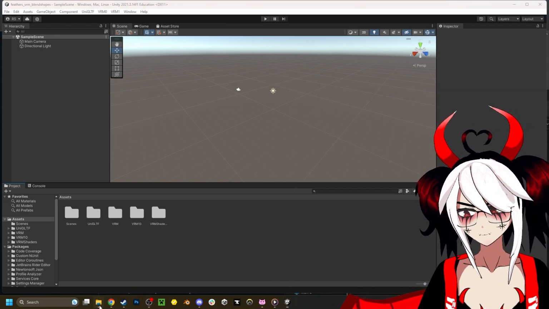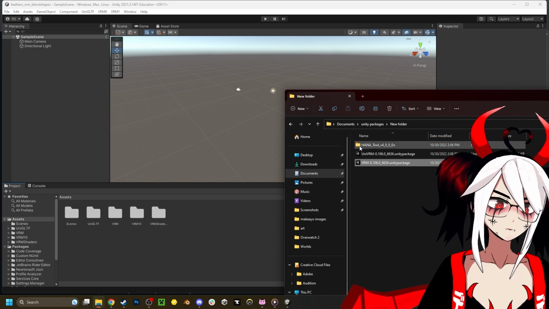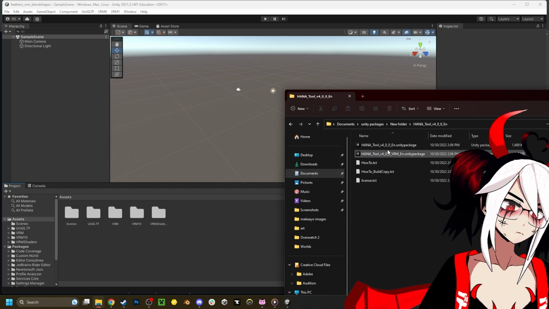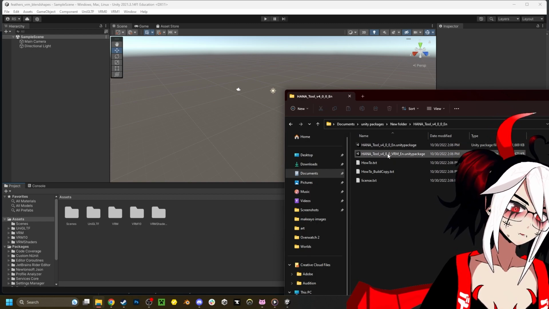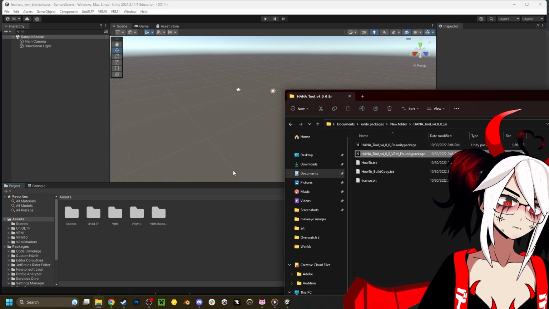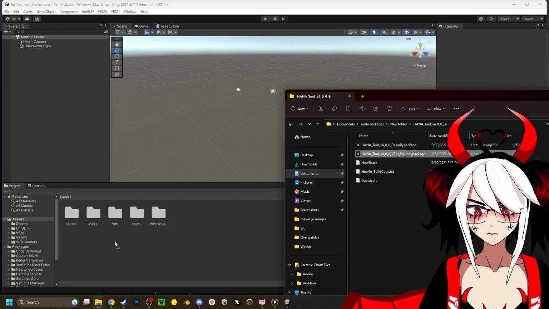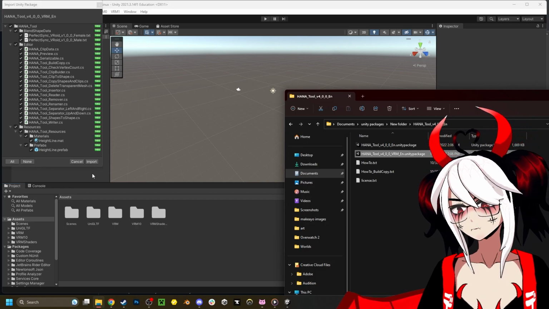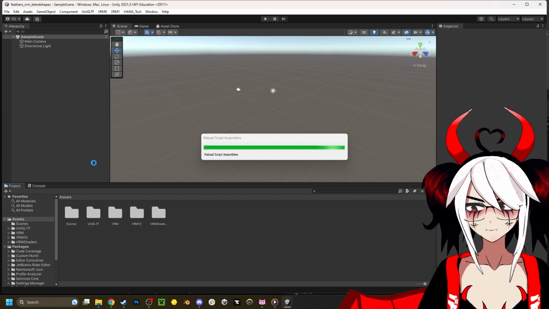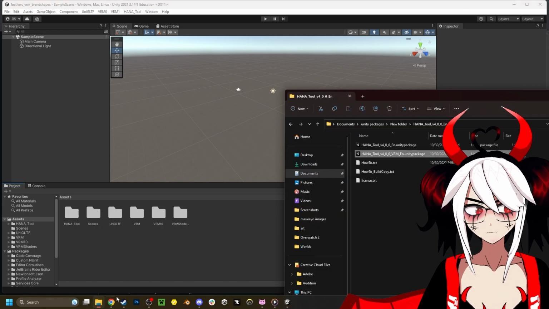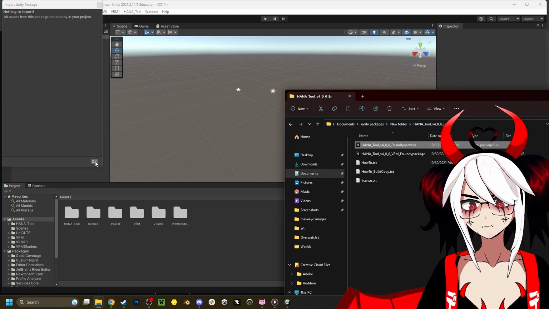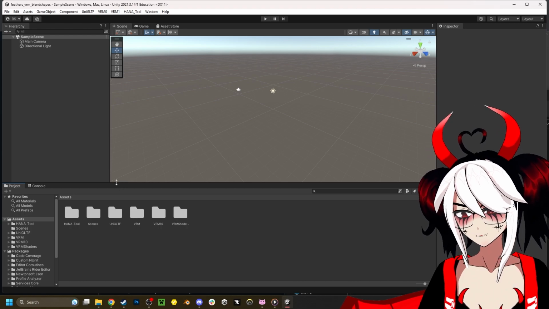And then, once you have those in, you want to go to your HANA Tool folder. And here you're going to have 2 packages as well. You're going to want to import both of them. So I'm going to start with the VRM package. You just drop it in there, just like we did before. Click import. This one shouldn't take as long, I think. Yeah, there it goes. And then the second package, it says everything's already in there, so we don't have to worry about that.